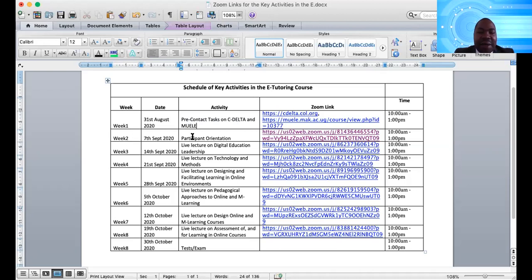But going forward, when you look at this schedule, you will observe that we shall have 3 hours of synchronous interaction every week, and that will be every Monday.